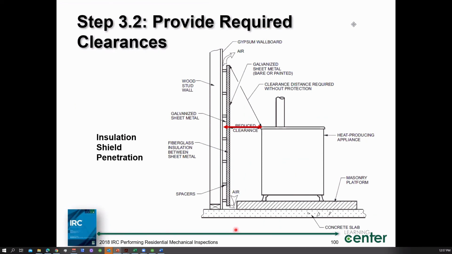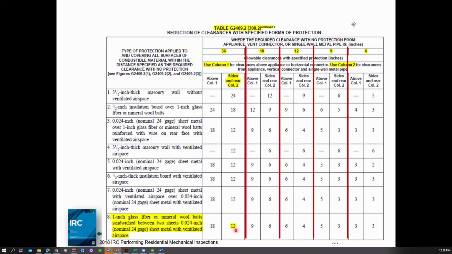So if I'm an inspector or a plans examiner or a building official and I'm writing up an order or a plan review letter or a notice of violation, I'm citing the right code section based upon the fuel of the appliance, things of that nature. If I'm trying to help somebody, maybe a contractor calls me and says, hey, Jerry, the manufacturer allows a clearance reduction. I'd like to build something on the wall.